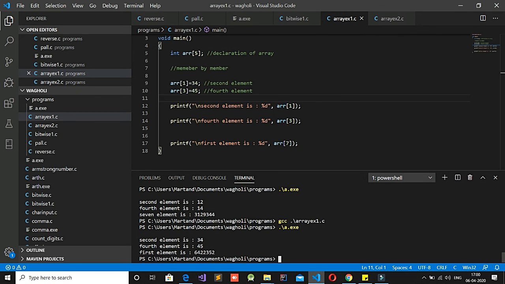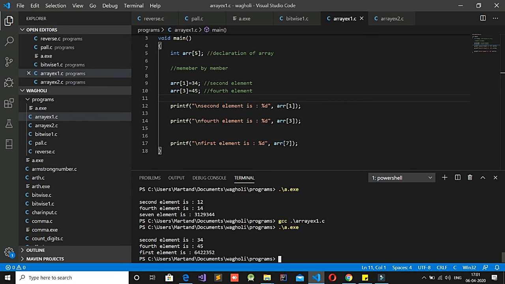Great. So this also gives me a garbage value. So this means that if I'm trying to access a value which is outside my index number, that will give me a garbage value. When we are trying to use for loops, at that time we'll see whether we get anything else over there, or a garbage value.